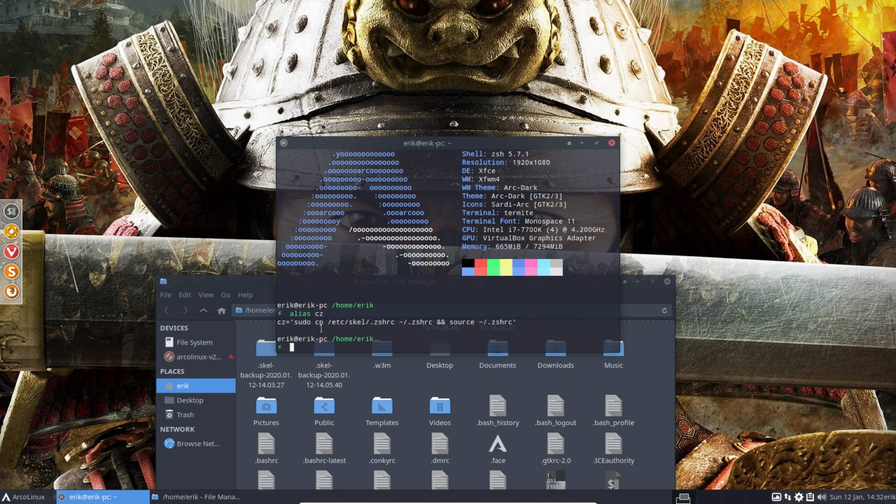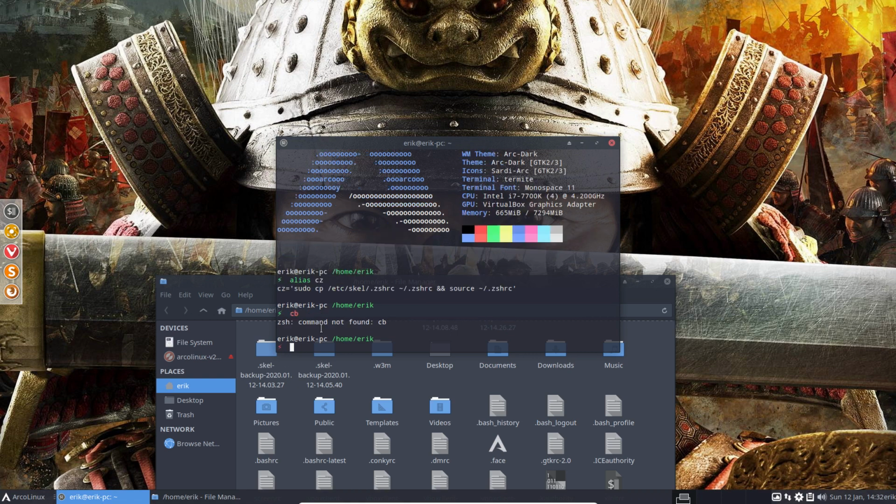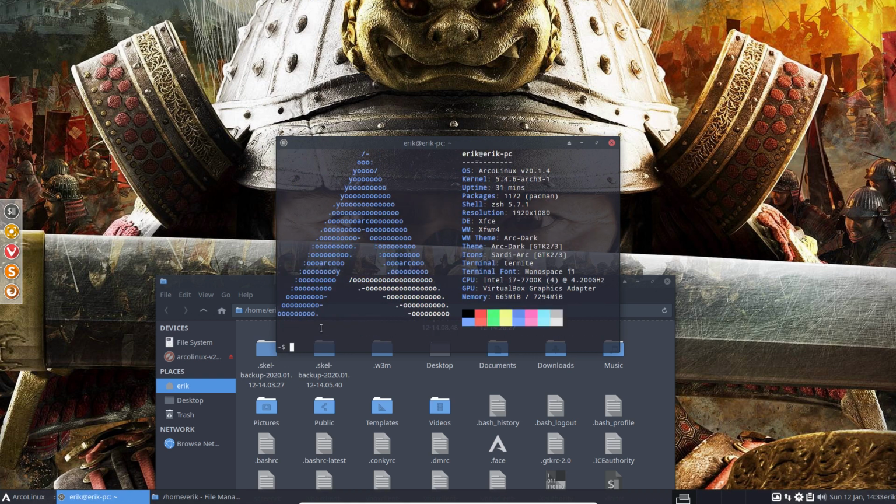That exists. So CB is great if you're on bash, CZ is great if you're on ZSH. That's all you need to know. You want to go back to bash, go to bash, or to ZSH. Those two aliases have been created in regards with this new shell we have now.